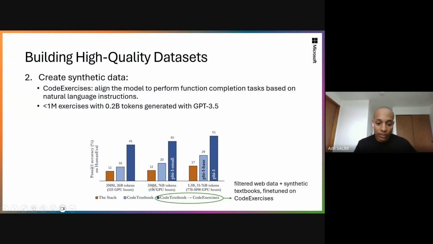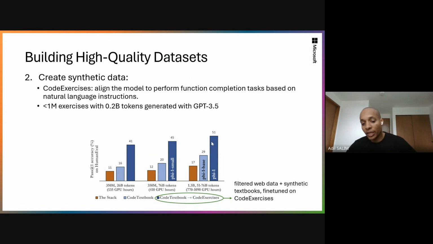The other 350 million model, trained a bit longer, 76 billion tokens, reaches 45%. We call this one Phi1 small. And the Phi1 base that is fine-tuned on code exercises gives you Phi1, which reaches 51% on HumanEval.